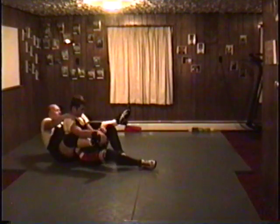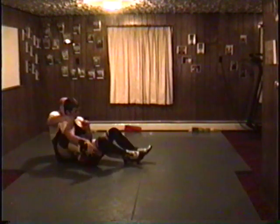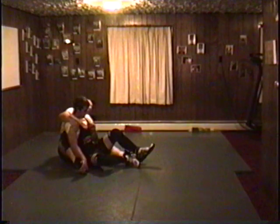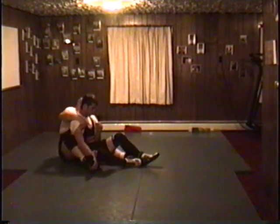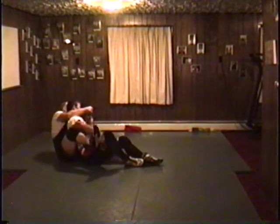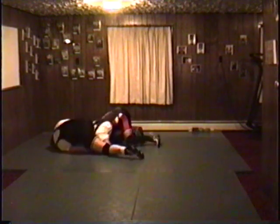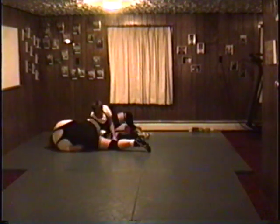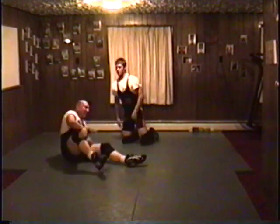Or if I tried crabbing, like Abe was doing, he could use his other foot to step on me and decide where he wanted to go with his legs, right there. So life is very good. And if I start cross-facing him now, all he's got to do is turn right over to his shoulder, throw his legs over, and come right out the back door, because he's got my foot in bad position right there. So he's going to score even if I cross-face him right there.